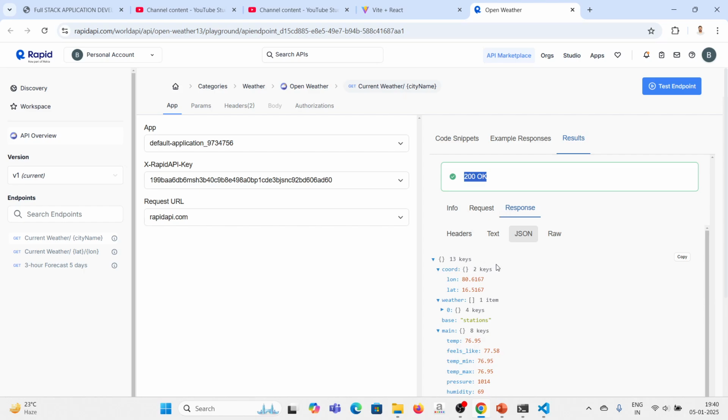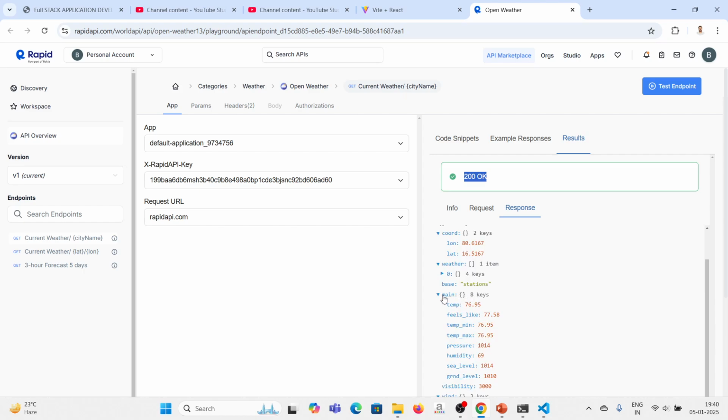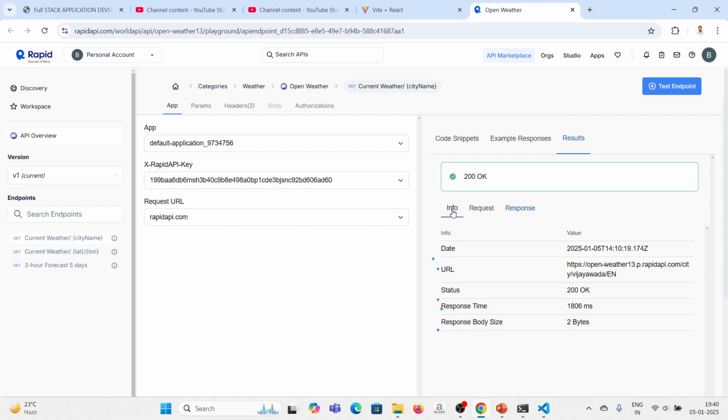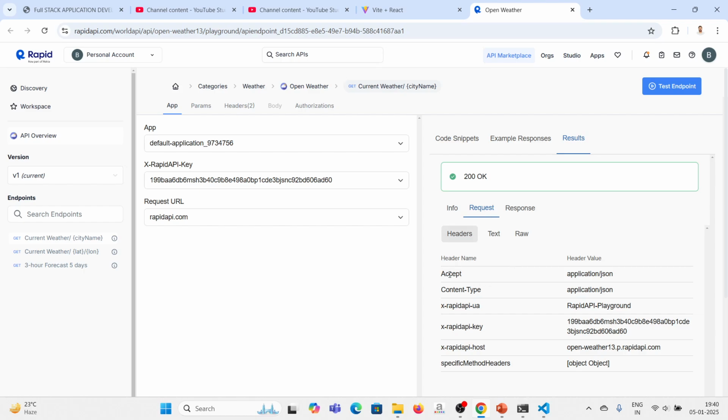If you want to check the response, you have main, and in that main you have the temperature, which is currently 76.95 in Vijayawada. The information also gives you details like where we are requesting this: we are requesting a particular URL with Vijayawada as the city name, and this is the request we are sending.